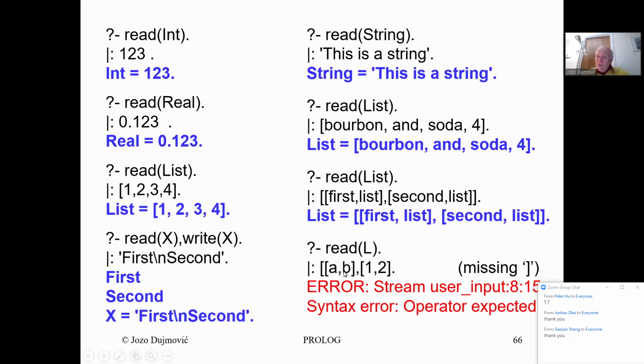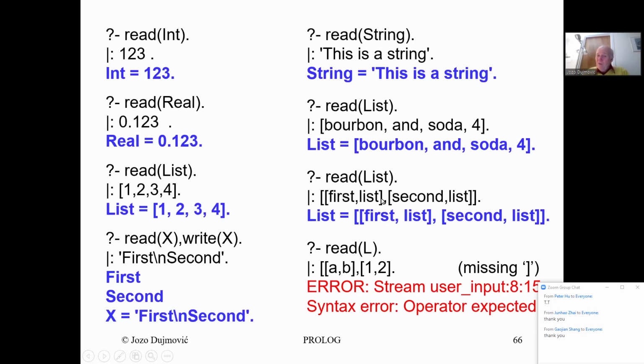If you read this with the stupid scanner that is available in C, C++, Java, and similar languages, the scanner understands nothing. The scanner is scanning from left to right, giving me character after character, and will give me this string here and will tell me enjoy. This here, I don't know what it is, but maybe you know what it is, and do with it whatever you want. Well, PROLOG is not doing that. PROLOG is reading plus understanding what is inside.